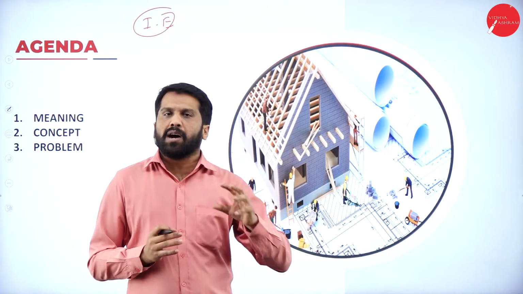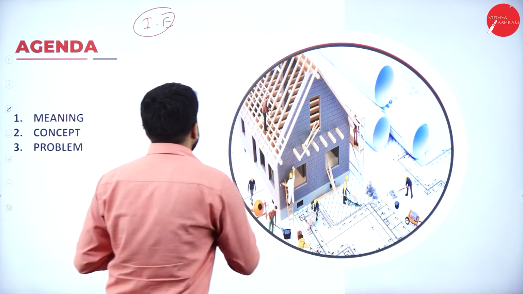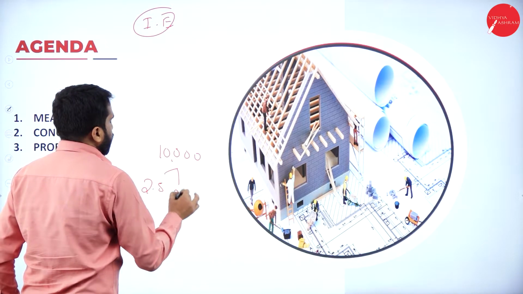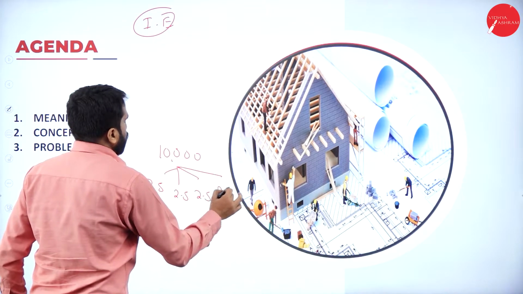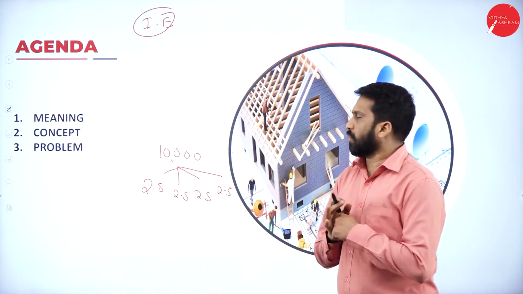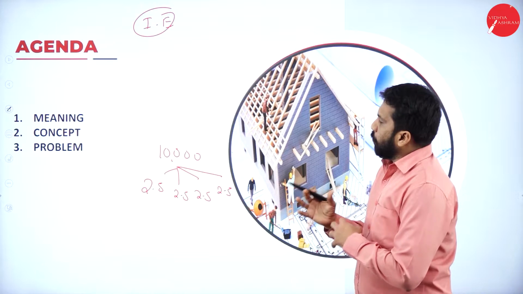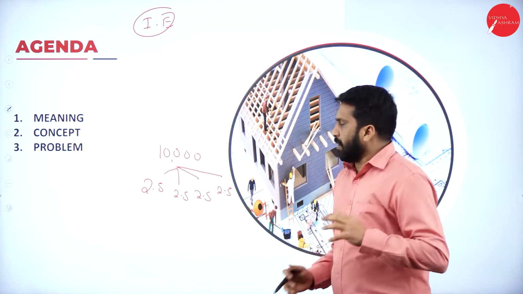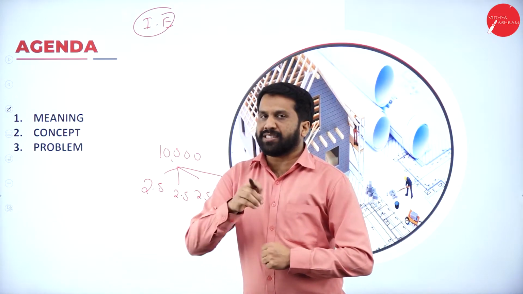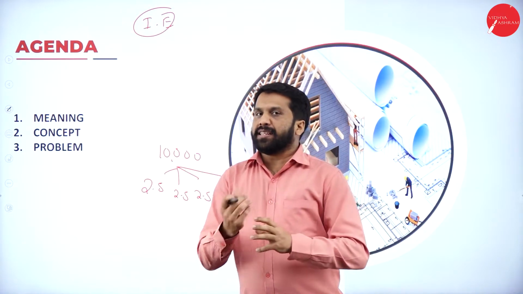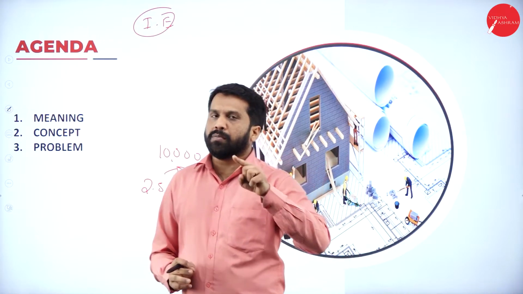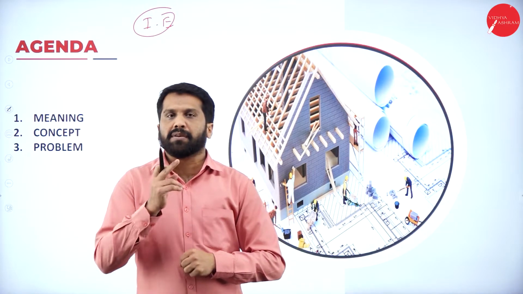Now, assume how we will pay: if the rent is 10,000, each will give 2,500. Each will contribute how much? 2,500 each. Now, will you agree with 2,500? Sometimes what happens? This room is too big, and this room is small. Will you pay 2,500 while staying in the small room? No. Again, there is an argument. I am living in a small room, you are living in a big room. Why should I pay 2,500, equal to you?